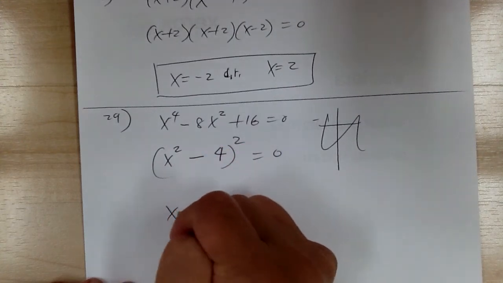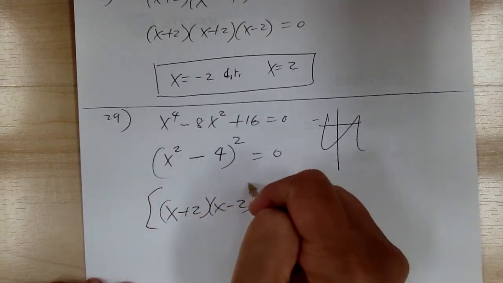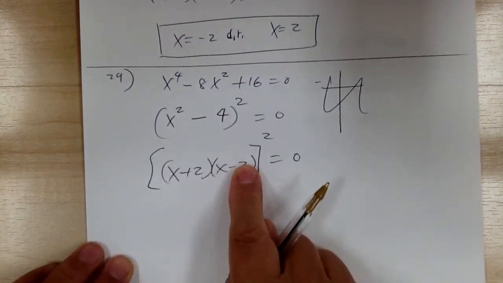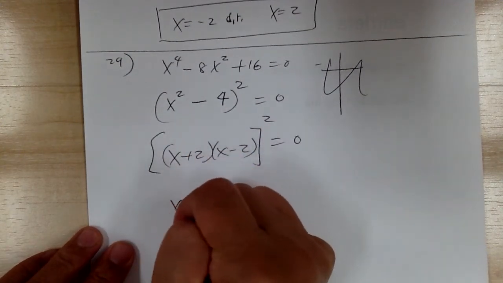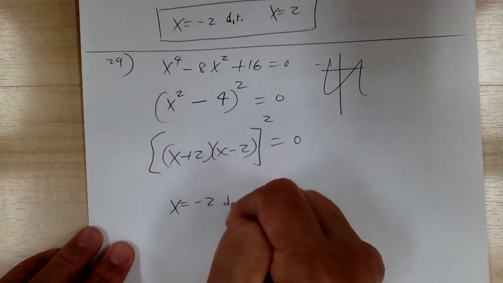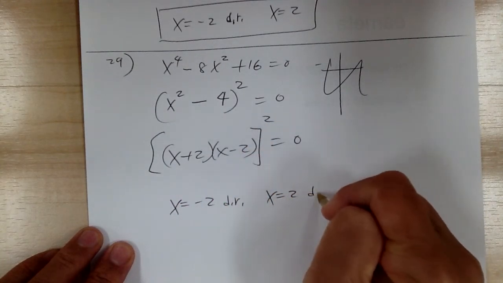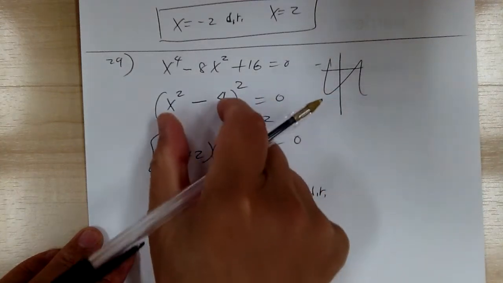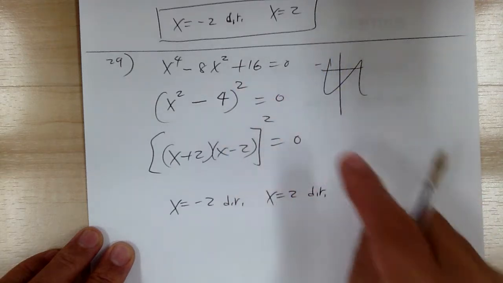So this is actually x plus 2, x minus 2 squared, right? See that? So again, square means double root. So from here, you're going to get x equal to negative 2, double root. And from this, you're going to get x equal to 2. Again, it's a double root. So whenever you have square, it's a double root. So again, all I'm doing is just factor this into this. Keep the double root out, keep the square out here.